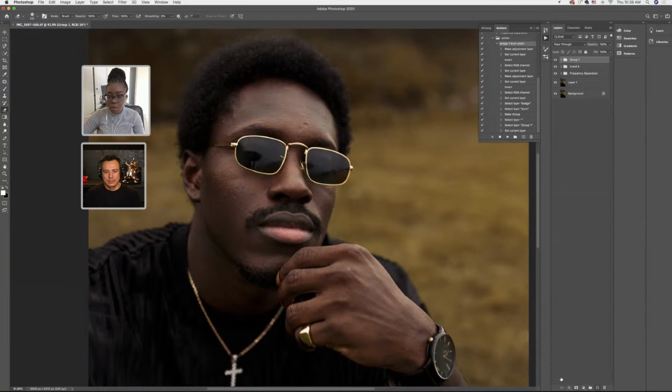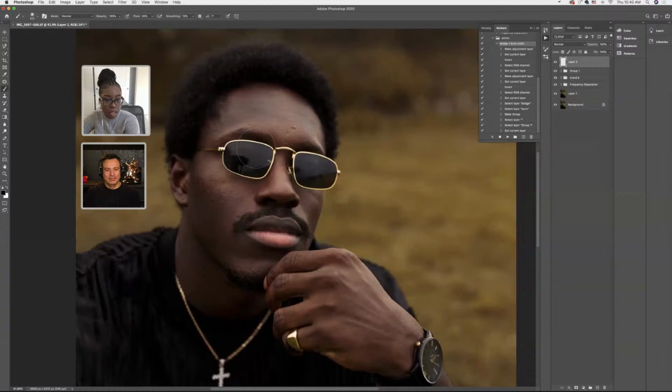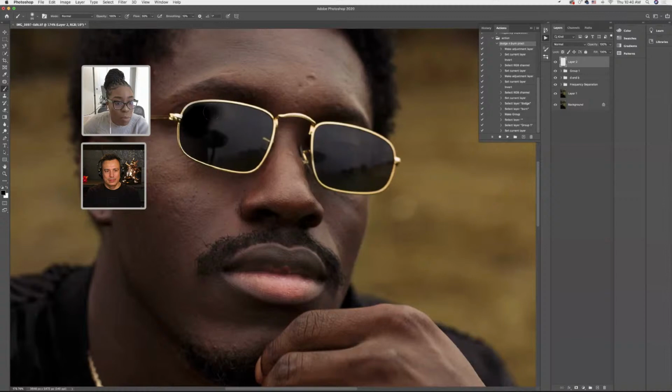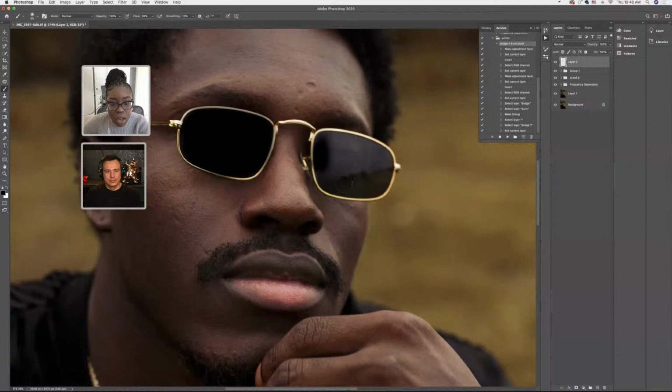Actually, I'm just going to use a brush. It might not be the right way, there might be a better way, but this is what we're going to do. I'm going to put it at 100 and I'm just going to use my brush tool. I'm going to go in and start to paint this area because I really want these glasses to look really crisp and clean and black. Okay, so that one, I might go and do some cleanup because I think there's some spillover. It's really messy, but just to go in and darken that up a bit.